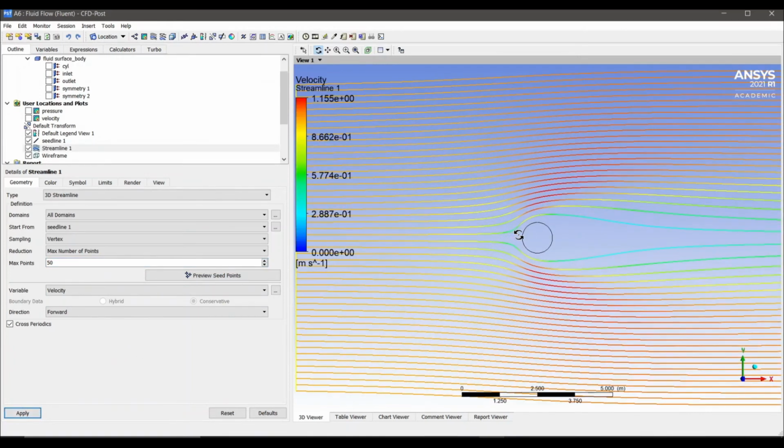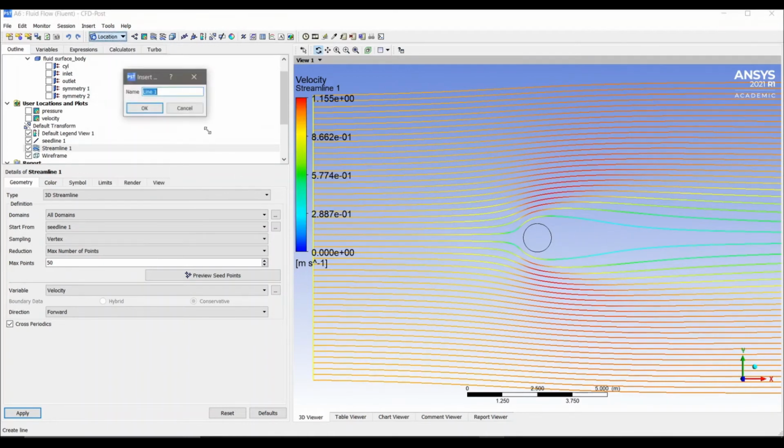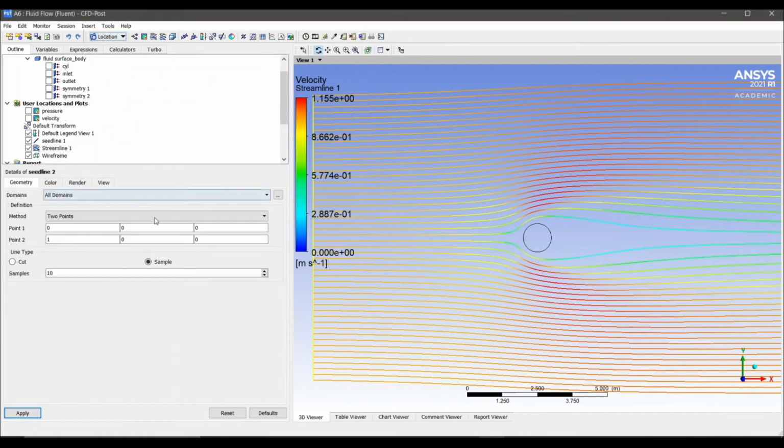This is our streamline. We will create another streamline for the wake region. So similarly, we need to create another line for the wake region. We'll call it seed line 2. And it will be exactly to the right of the cylinder.